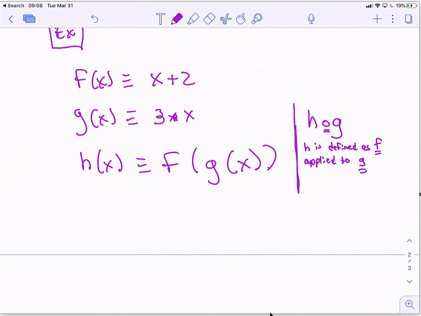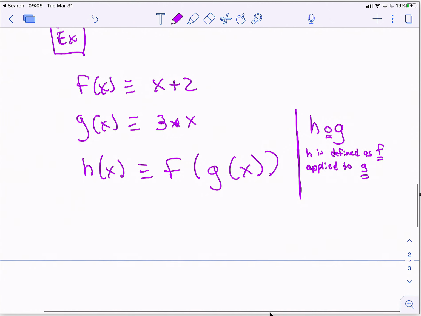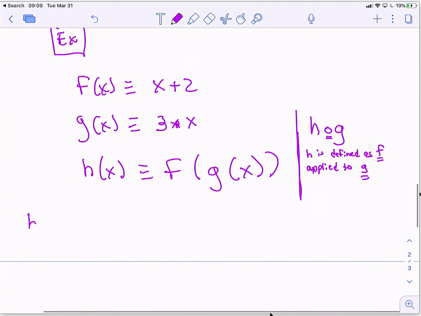All right, so let's do an example of this where we actually bind a domain value to that parameter x for h. So what we're basically saying here is, let's say we want h of 2.